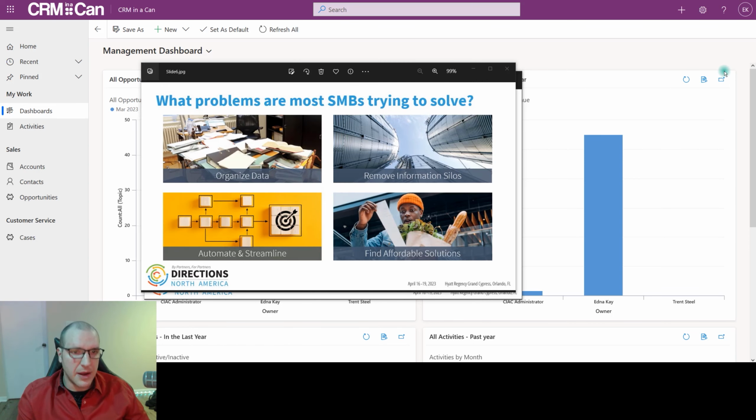Now that we've talked about that, I want to make sure you're in the right place, that we're talking about a tool that's going to be helpful for you, by talking about your pain points and the types of problems that you are trying to solve in your day-to-day. So number one, you are looking for ways to better organize your data. You are looking at ways to remove information silos. If you have different people with different databases, different spreadsheets spread all across your company, maybe even spread all across your desk, you're looking for ways to refine that and put that into one centralized place for all of your different salespeople and all of your different departments to be able to access.